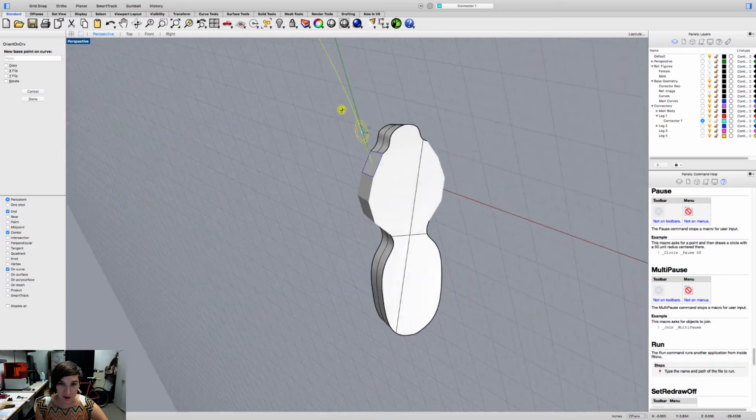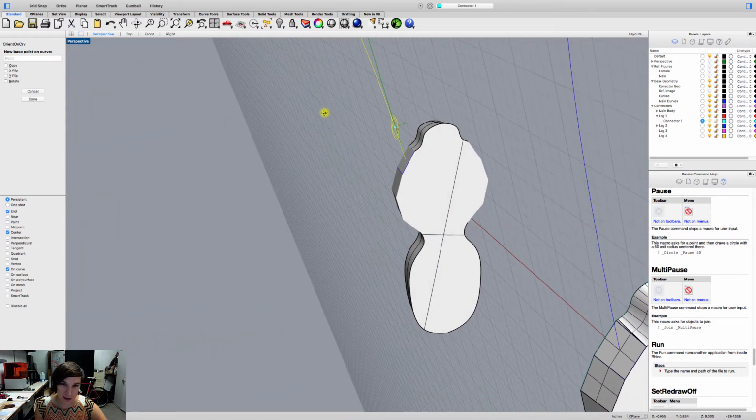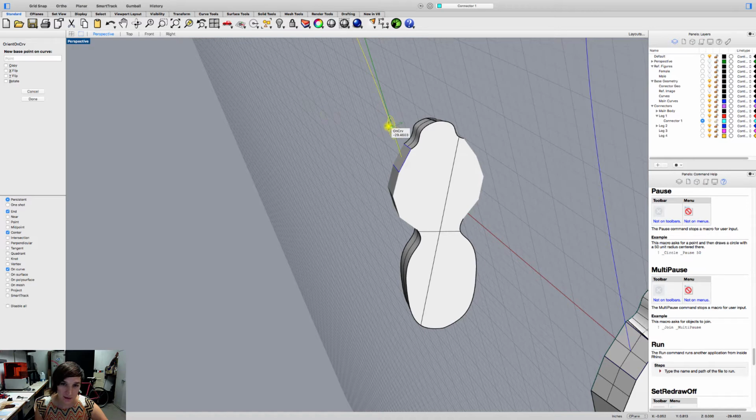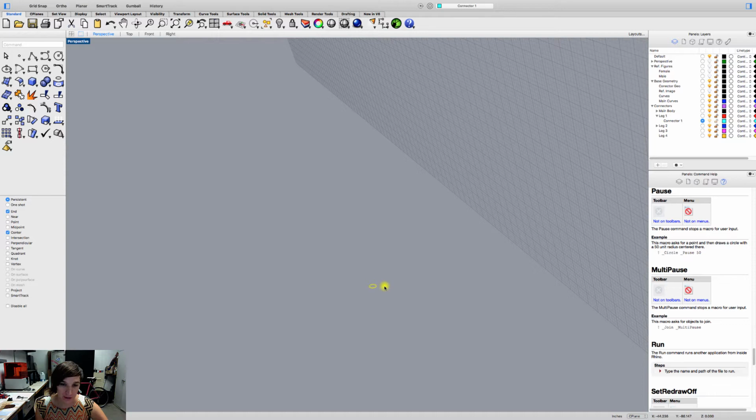And again, that's because of the view we're looking in, it's trying to orient this coordinate plane's z-axis perpendicular or tangent to this curve, which is not what we want, right? And I'll show you how to do it properly.